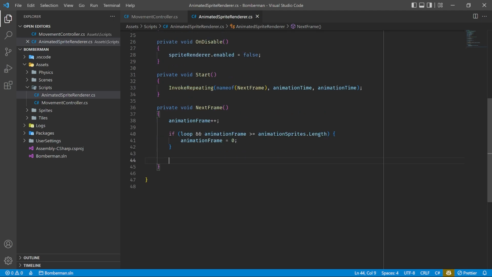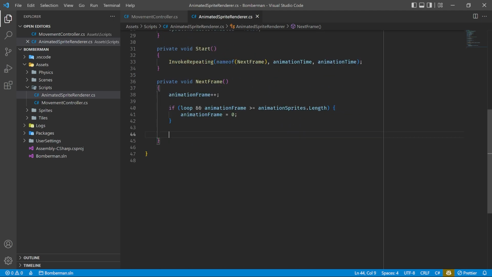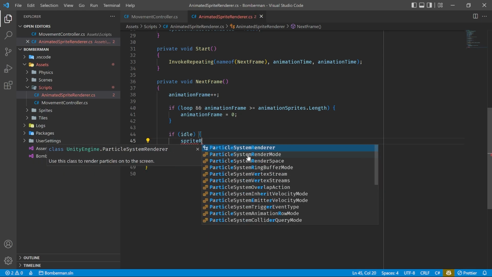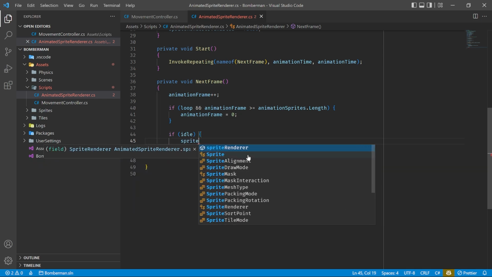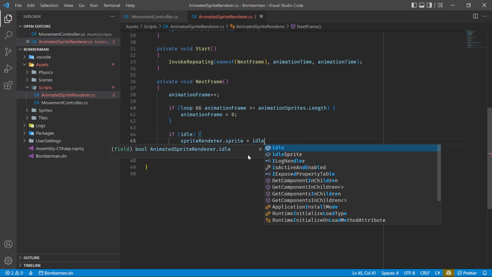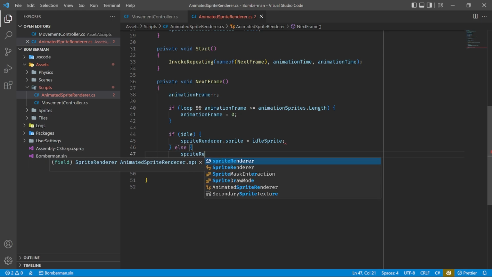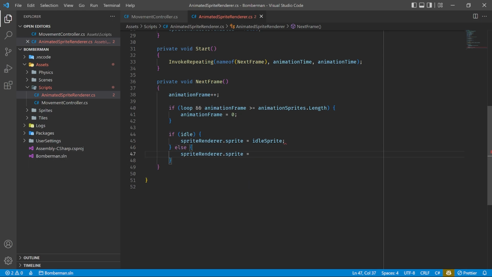Finally, we can then set our sprite on our sprite renderer. And we're going to first check, are you idle? And if we're idle, we'll then set our sprite renderer.sprite to be our idle sprite. Else, if we're not idle, then we will set our sprite renderer sprite to be our animation sprites, and then whichever frame we're currently on. We're accessing our array at that index here.